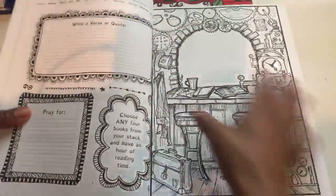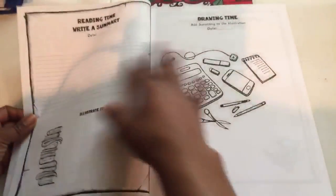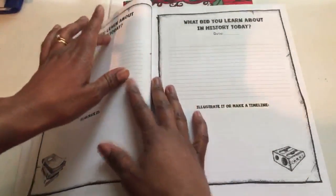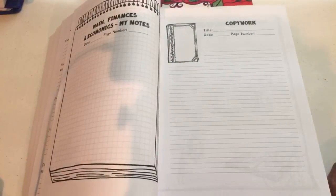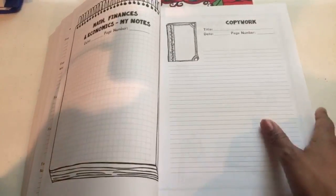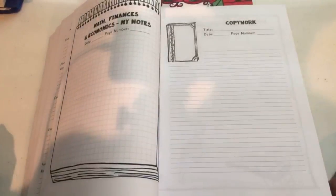Again, starting my day, that is just for me. This is for me. Therapeutic, just fun. And I kind of start the same format over. And this will be my lesson plan. This will be my science page, history page, and math page. Copy work is totally up to you what you want to do. You can make that your additional page where you can write down different lesson plans. Some people may need to mark this out and write lesson plans on it. I don't need to do it.